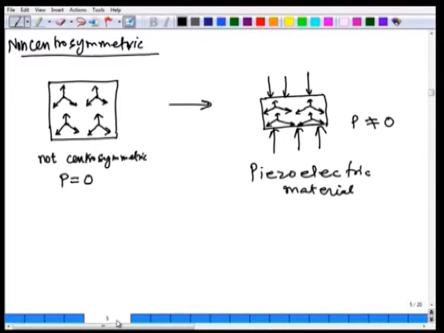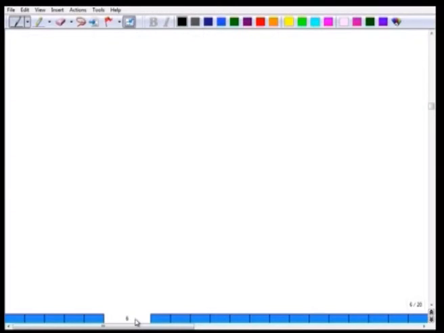Now, if you move forward and take another example, we could also have spontaneous polarization. What do I mean by that? That means even when you have not applied any stress, there is still polarization. So this is not ferroelectric, I should write, because it is not spontaneous. Now I am going to give you an example of a ferroelectric material. Let us say we go to the third case, which is ferroelectric.